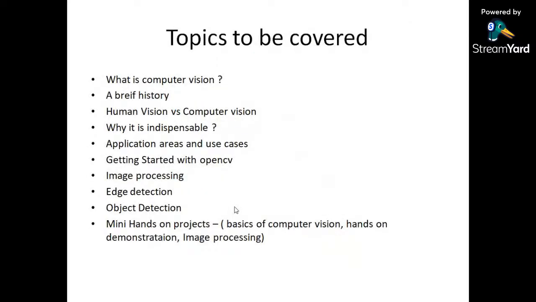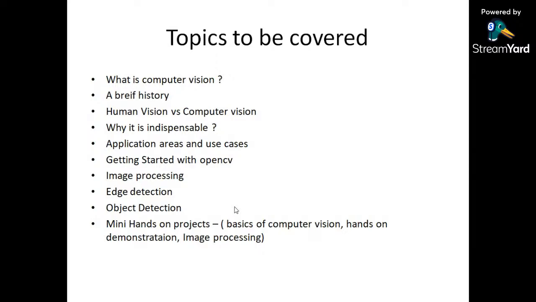So today we will start with the basics of computer vision, what computer vision is all about. Then a brief history, just to introduce how it came into significance. Then we will correlate human vision, how computer vision is different from human vision, or rather what the similarities are. Both analogies will be explained to you. And why it is turning out to be indispensable, since computer vision is used in every industry and every field, as a cup of tea. So why is it so?